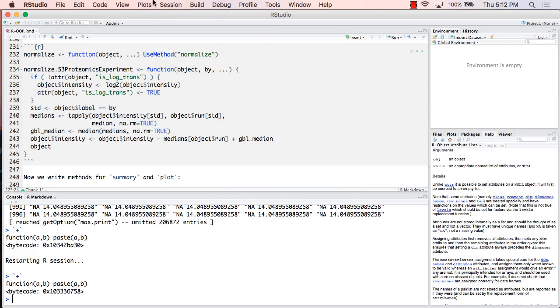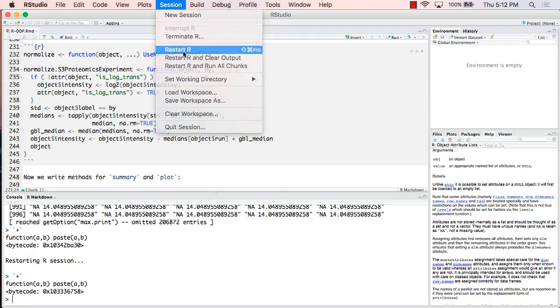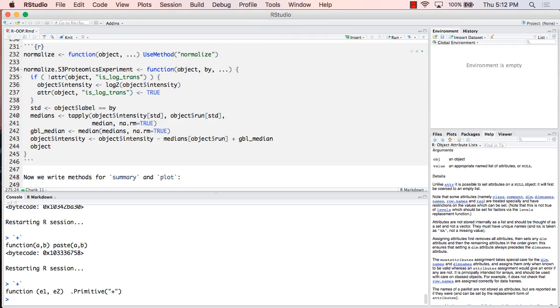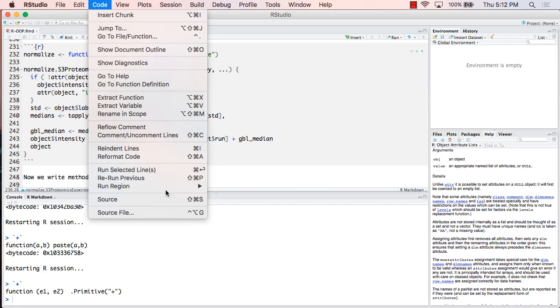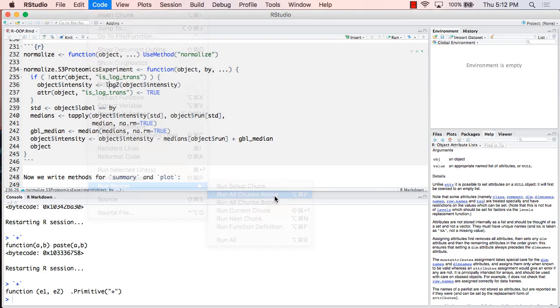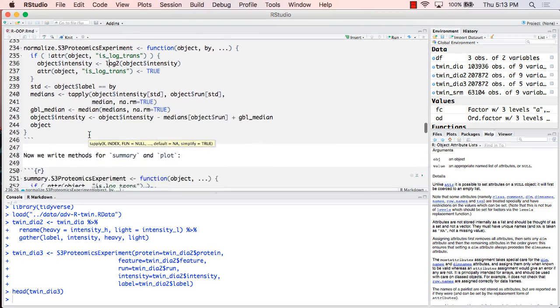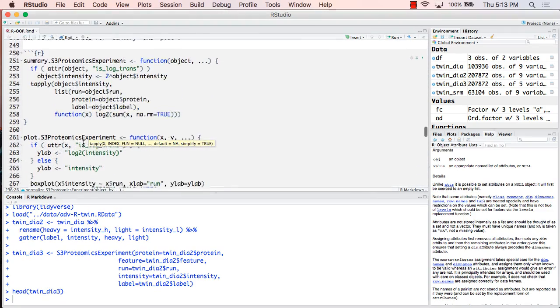Delete everything. Okay. If you want to make it really simple, you can just use the run drop down and click on run all chunks or run all chunks above current chunk. Okay, let's see, where were we?